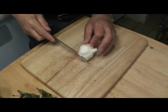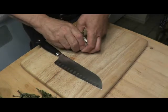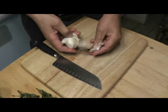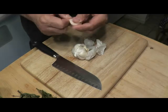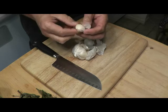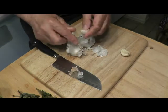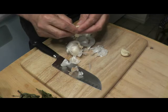One of the first things we want to get going is breaking up our garlic. I'm going to peel it, take it apart, start peeling the garlic, and then we'll chop it all up. We'll get as much of the skin off as possible. I love the smell of fresh garlic — nothing better.